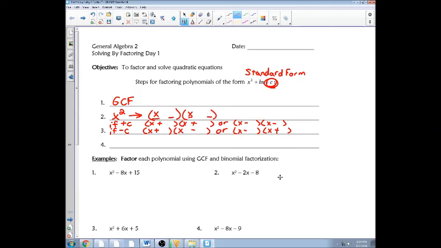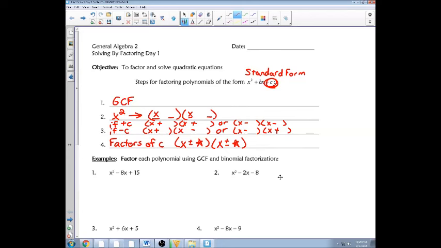Step 4, we need to find the factors of our c value, okay? And when we find the factors of our c value, remember in the first blank it's going to be an x, then I'm going to have a sign, either a positive or a negative. Then I'm going to put a factor of my c in this location. I'm also going to put one of my factors of my c in that location. Don't freak out about that positive and negative that I put in there. That just means it could either be a positive sign or a negative sign in those locations. That's all that means, okay?